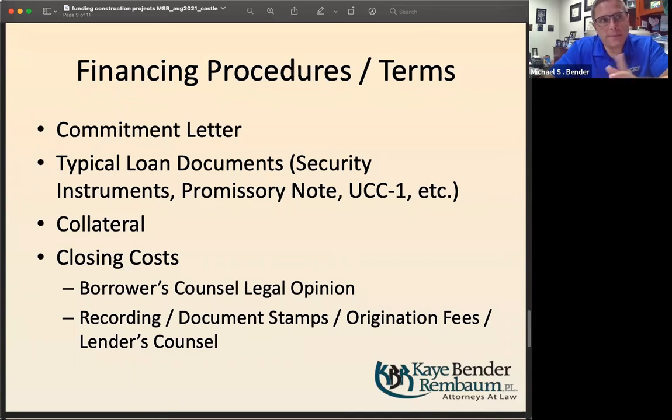One of the things I talk about there, you see on there, says collateral. The collateral for any loan that you're obtaining from the bank should be limited to the regular assessments and any special assessment that the board is going to adopt to either repay the loan or line of credit or to address the projects for which the loan or line of credit is being sought. That's generally speaking, and it shouldn't expand into insurance proceeds, and it certainly shouldn't hit chattel or other items. That to me is documentation for a for-profit corporation that has inventory. Your collateral is basically your assessments, and that's where it should be.